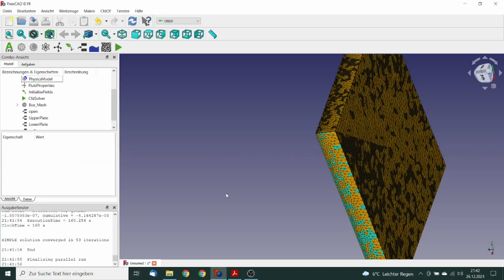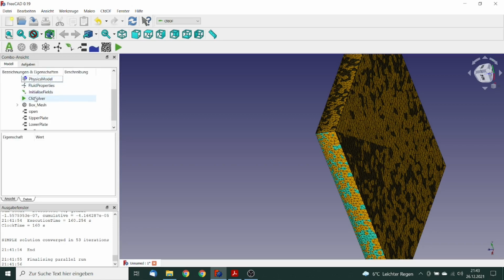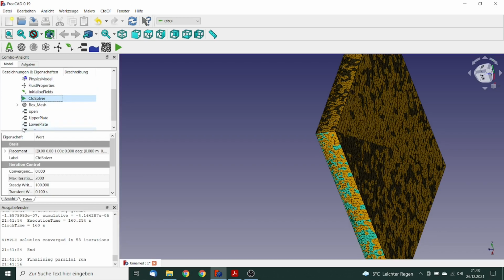Now we want to let the same simulation run with a different physics model. So we double click physics model, go into the menu, and we change the model for the turbulence. We change from RANS to laminar, and we say OK. Now we can go to the solver.